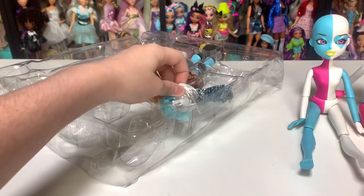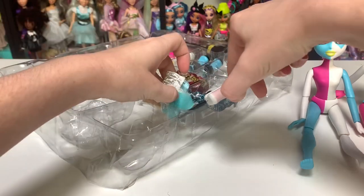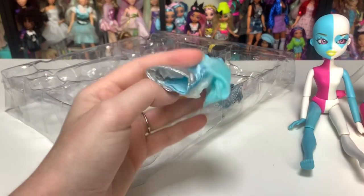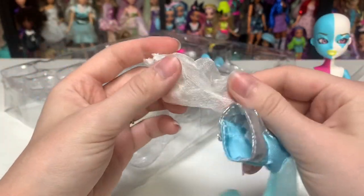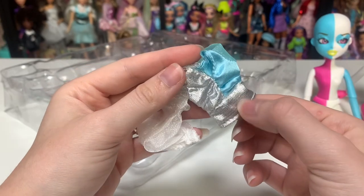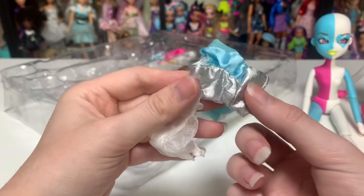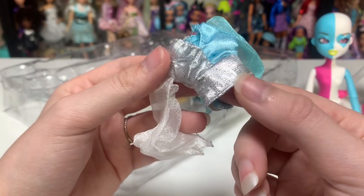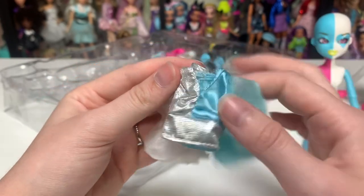Alrighty, and then the outfits, which are probably, yeah, sewn in here as well. So we're just gonna carefully get those out of here. Perfect. We have this puff sleeve one, and it's really nice. So this is organza material on the sleeves, and this material, I know of it from other dolls, and it can flake, so you want to be careful. I think that's this material. I honestly can't tell. I think this is the one where it can rub, so just be careful with that. And then this is satin.